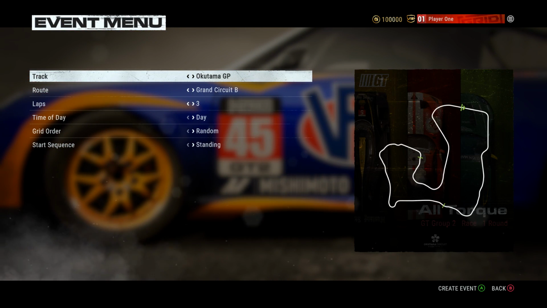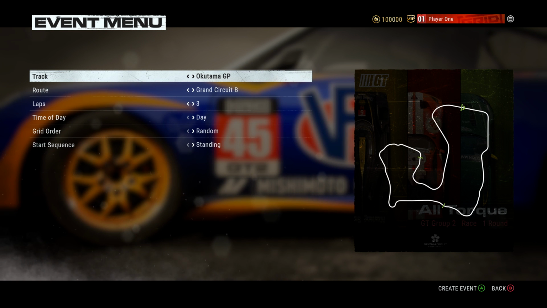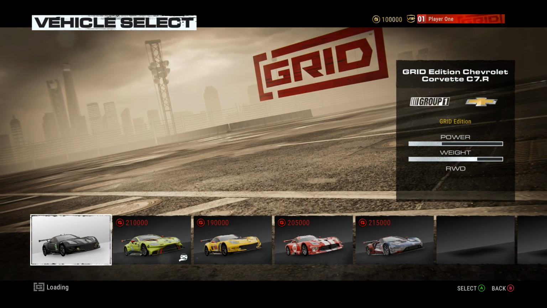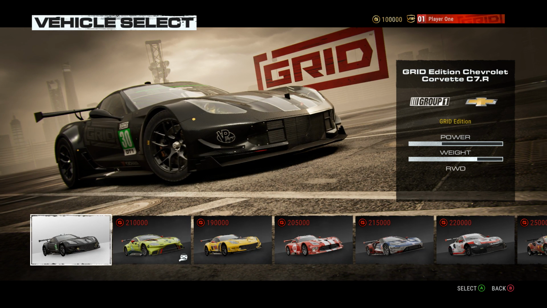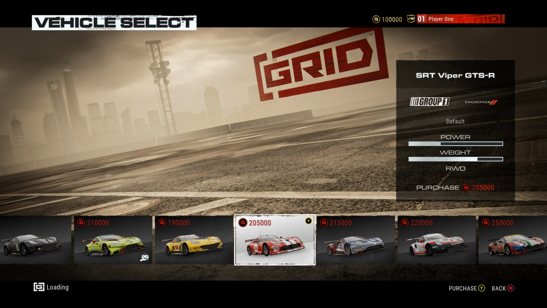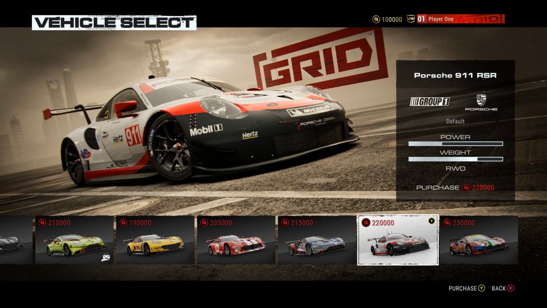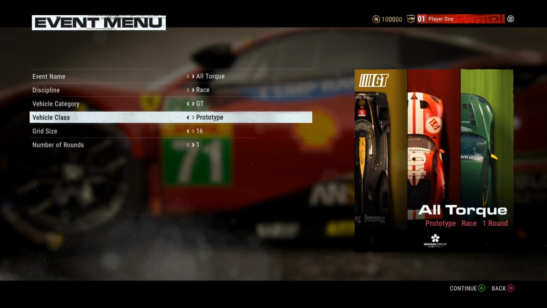All right, so we'll go back. Also, looking over these options real quick, we do have a few different options in here, which we'll mess with a little bit later when we go into some races. But moving on into GT Group 1, we have the C7R. We also have the Vantage GTE, along with the C7R again, the SRT Viper GTS-R, which is a crazy gorgeous race car, the Ford GT GTE, and the 911 RSR, which I love, as well as the 488 GTE.